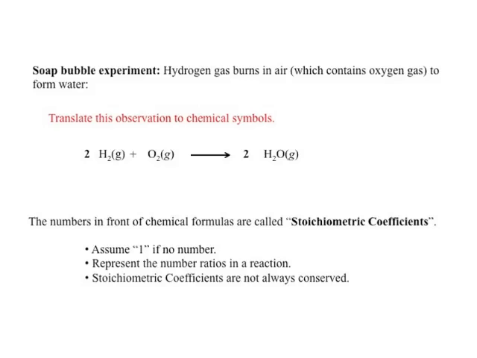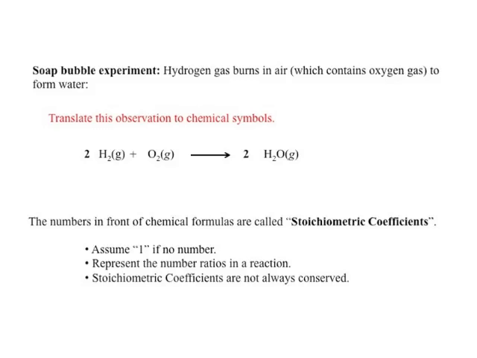And the stoichiometric coefficients represent the number ratios in the reaction. For example, in this case, what does that mean? It means if you have 2 hydrogen molecules and 1 oxygen molecule, you will produce 2 water molecules. So the stoichiometric coefficients are number ratios. They are not grams or volume. They're simply numbers.